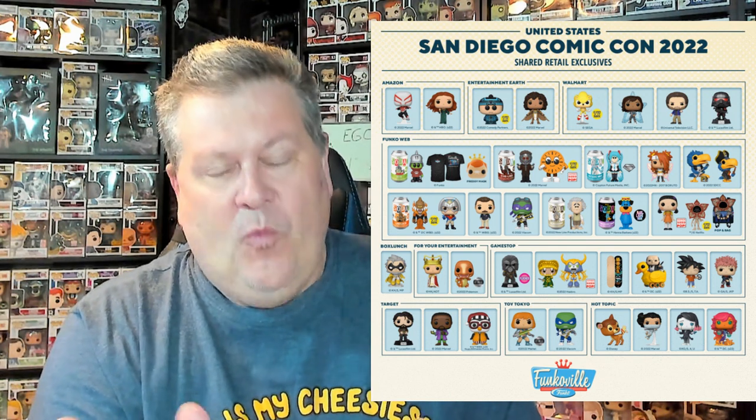Hopefully when Toys R Us gets their stock in I'll get those three. As for what's on the list that I can't get in Canada — luckily not too much. The main one is Hugsy the Penguin from Friends — Joey's special stuffed animal friend from that episode. For some reason that one's not on any shared retailer list. Since it wasn't picked up by a Canadian retailer, Pop Culture in Australia will mail it to me — that's one of the only San Diego Comic-Con exclusives they'll ship. I've ordered it and should have it in about three weeks.